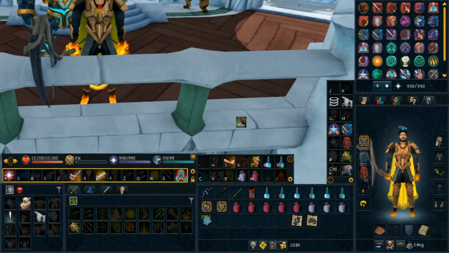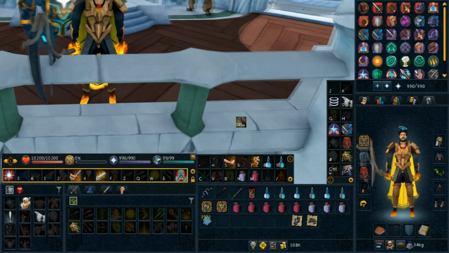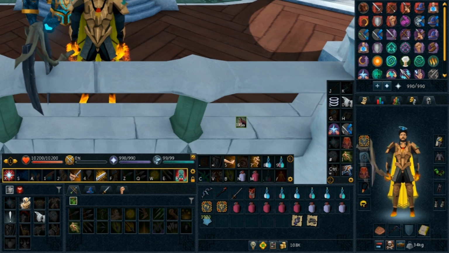Pharaonics Boots 4 for noting the Dagannoth bones. And Aura, probably the best one to use here is Penance, because you will get your prayer back up very easily without having to use any potions. But you can also use Vampirism if you're struggling to heal your HP back up, and Supreme Reverence is probably your third best option here. Cinderbane gloves are probably the best gloves to use, along with weapon poison.